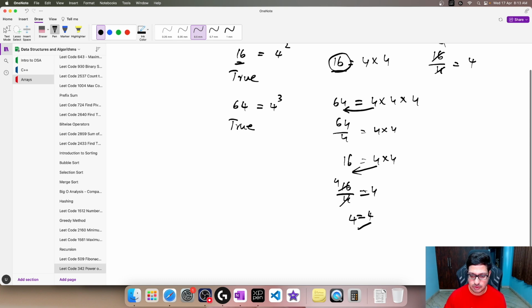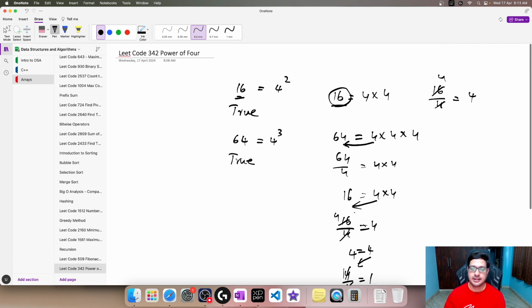So if it is 4 equal to 4, then this is the same as 4 by 4 equal to 1. If the given number is actually a power of 4, then when we keep on dividing it by 4, eventually we should reach 1. Here as well, we will reach 1 equal to 1, right? So that will be our logic.